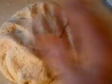Okay, so now it's done in the bread machine. I dumped it out on the counter. Now I'm going to kind of shape it into a couple loaves. Put it on probably some cookie sheets and just make some long loaves. But I'll show you that. But it comes out really good.